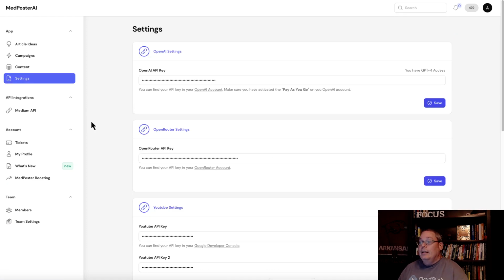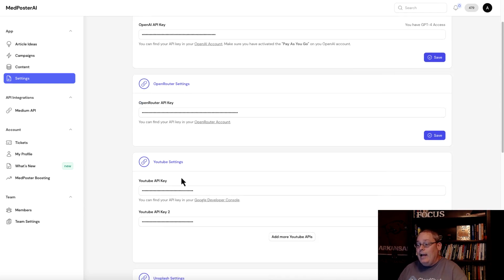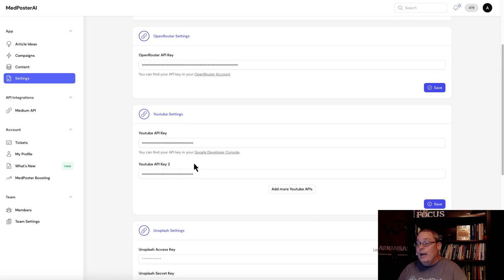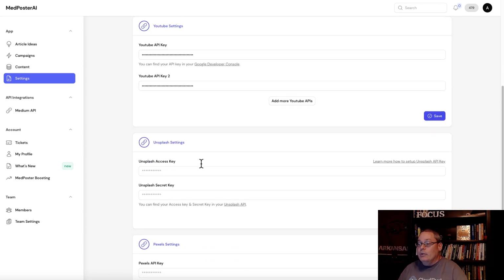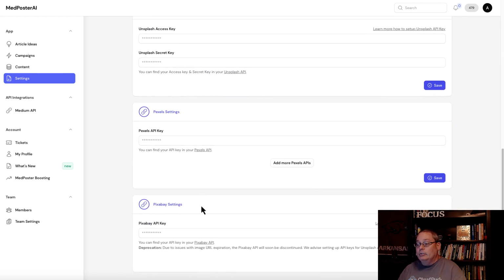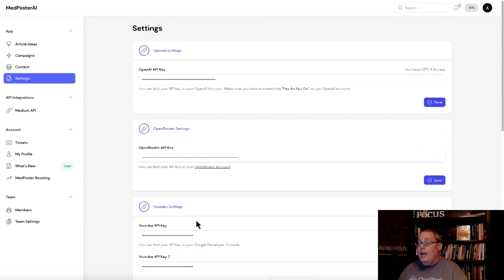because it's going to show you exactly inside of the settings, exactly how to do these things you need to do, because you need to set up OpenAI API settings, or you need to set up OpenRouter settings. OpenRouter is just a platform where you can connect to basically all of the large language models, all of the AI out there. And of course, you have to get these accounts. This would be your YouTube API key if you wanted to go and look for related videos that you want to embed into your content, and then Unsplash, Pexels, and Pixabay. These would be all your API connections.